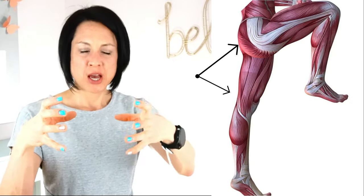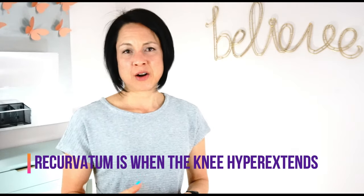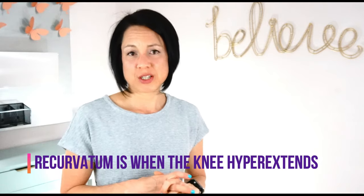This video is going to work on slowly loading that leg and relearning how to gain that balance between your hamstring muscles, the posterior chain, your glutes — everything on the backside — and the muscles on the front side. Usually the muscles on the front side are a little bit overactive and the muscles on the backside are a little bit weaker. We're going to work on regaining that balance, getting them to work equally when you're loading that leg, so that you have stability and are hopefully less likely to go into that recurvata.